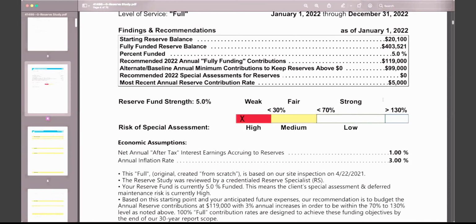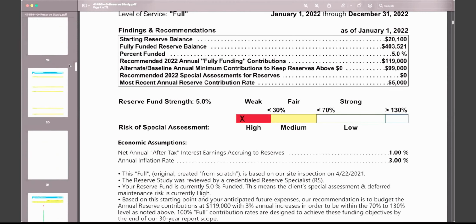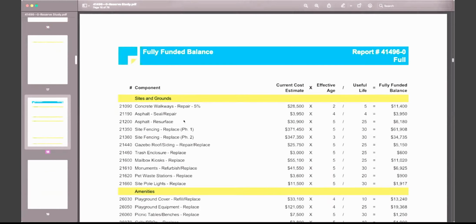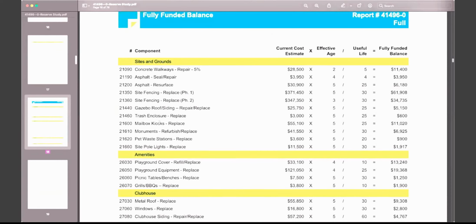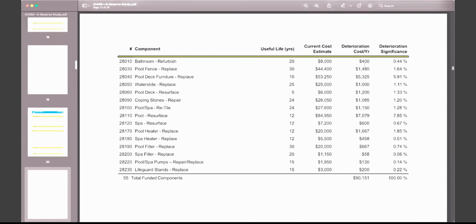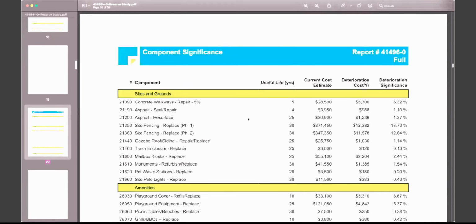And so honestly, that's kind of the short suite of where these are all the big numbers. The rest of the study is a lot of detail, graphs for the projections. I do want to, like we looked at page 18 for the fully funded balance. We also have this page starting on 20.